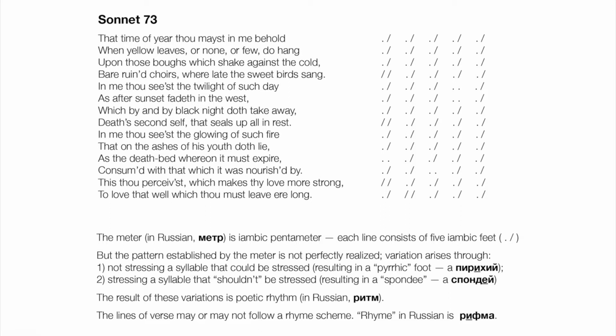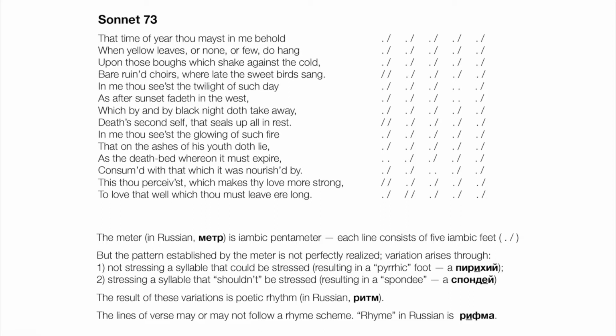You see how the first 3 feet are pretty clearly, "in me thou seest the twi." Okay, so we have 3, I think, that are pretty clearly iambs. But then we have kind of a gap there, right? "The twilight of such day." The final day is stressed, we could say, but "twilight of such," you could read that as, right, basically the 4th foot not having a stressed syllable.